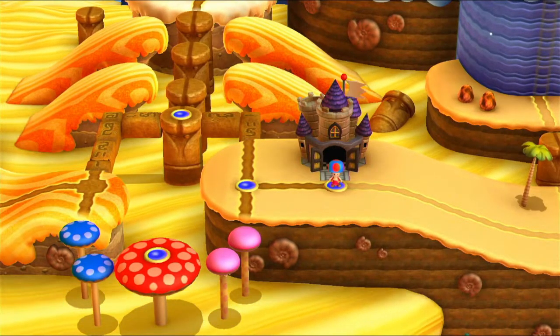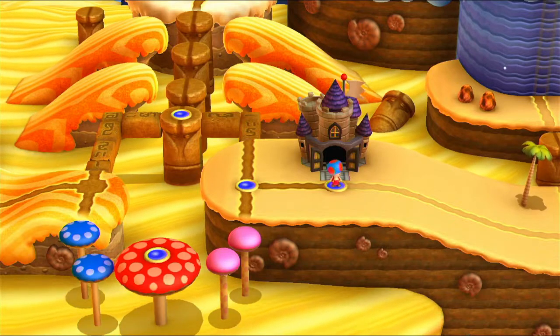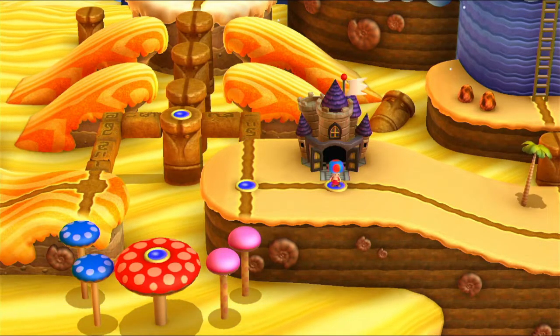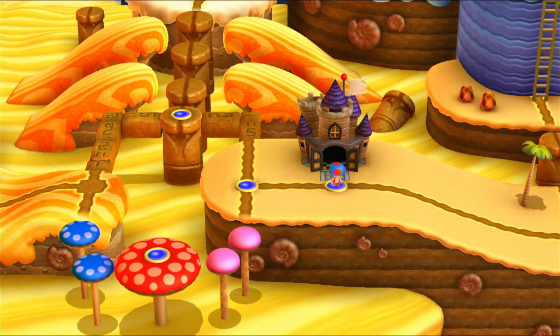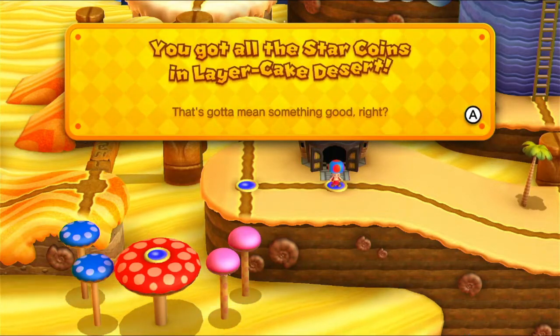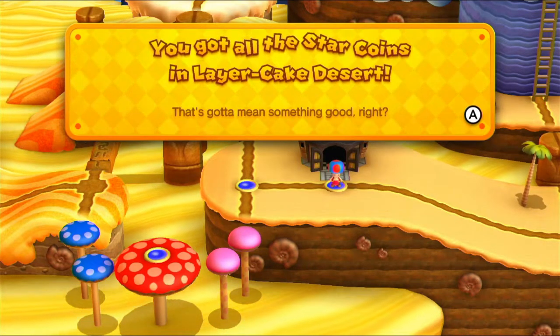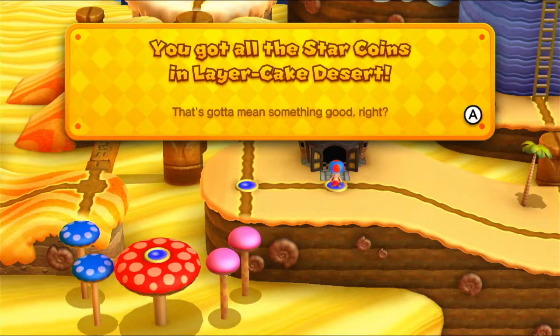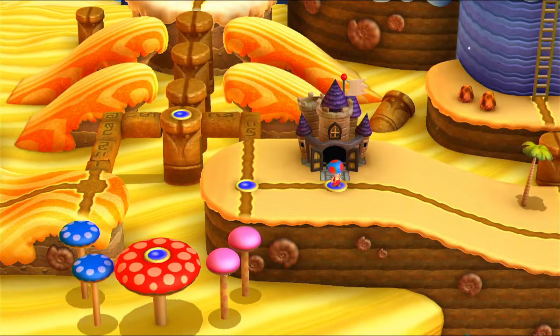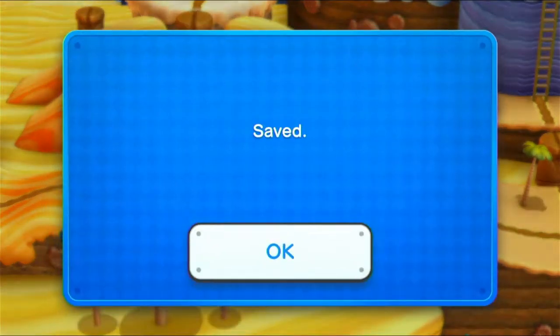Where do the ships crash? That's my question. Do they land mostly, or partially there still, or do they completely explode everywhere and there's nothing left of them, or, I don't know. But anyway, you got all the star coins in Layer Cake Desert. That's gotta mean something good, right? It does to me. Let's save.